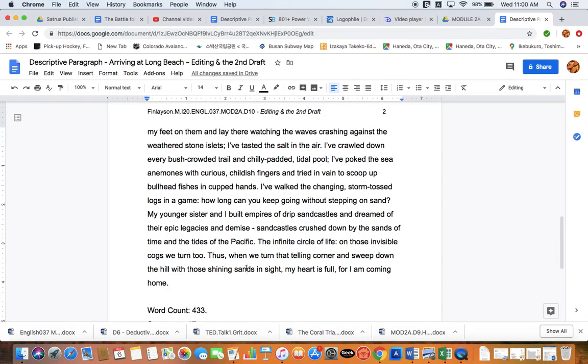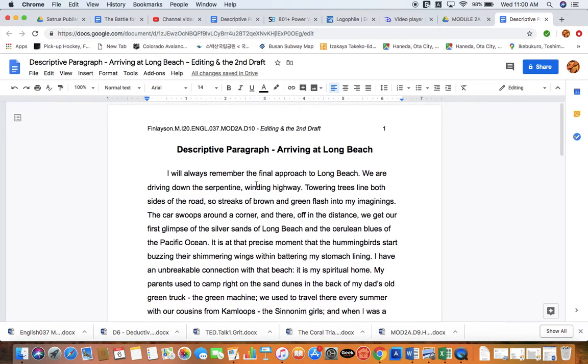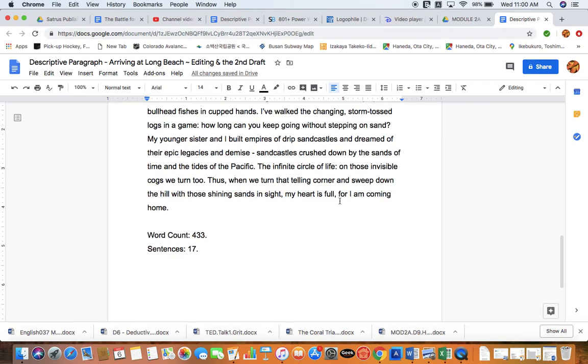So it connects with the idea of right at the start, I talk about coming down the highway and turning that corner and seeing the beach. But I also talk about, in the middle, it feeling like a home for me. So in a very natural way, this brings the entire paragraph back around, almost like a big circle, okay? Which is something that is a strong writing strategy. Okay, so that's just a look at how I would go through a paragraph that I wrote to make improvements. So what you'll notice, the first thing I did is when I reread it, I marked the things I didn't like. Then when I've come back after my soak time, I've got some ideas about how to fix it.